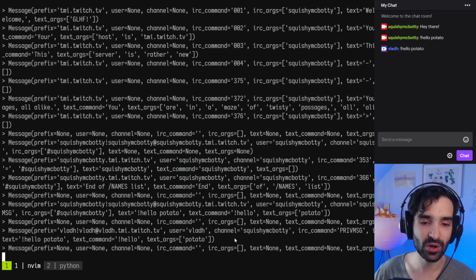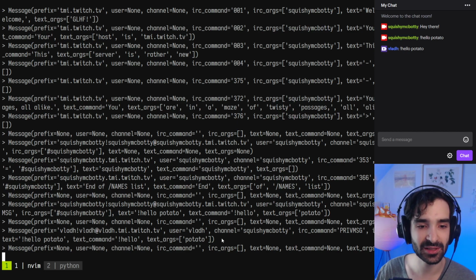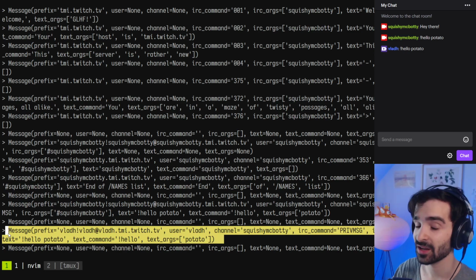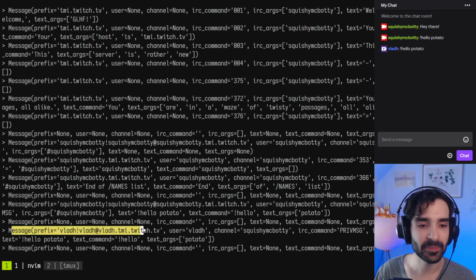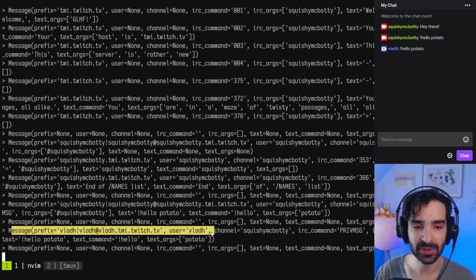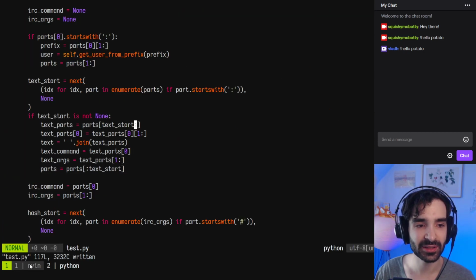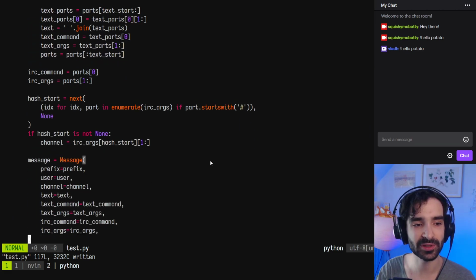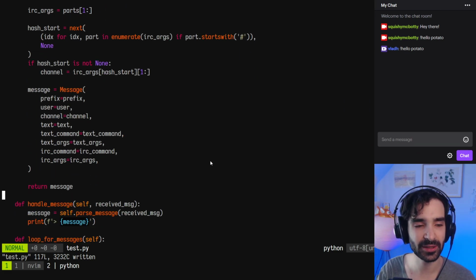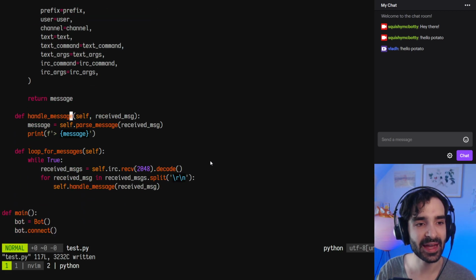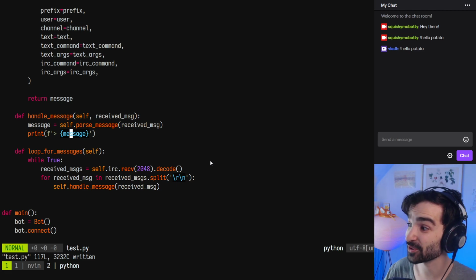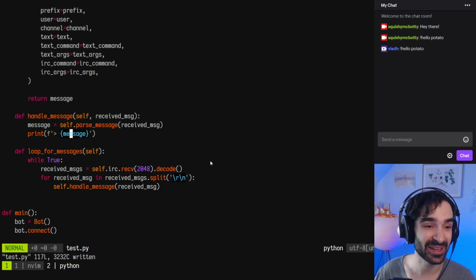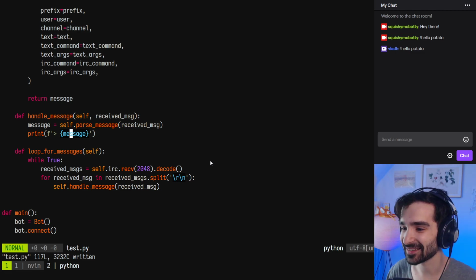Again, if you're not sure what this is printing out, this is our message struct which we defined the way we wanted it, and the user is being split out, and all of these things are being split out and put into this object. This is where we return message, and then we have handle message here, and now we can move on to the message handling part. We've parsed everything, guys, and now we can move on to handling the message.